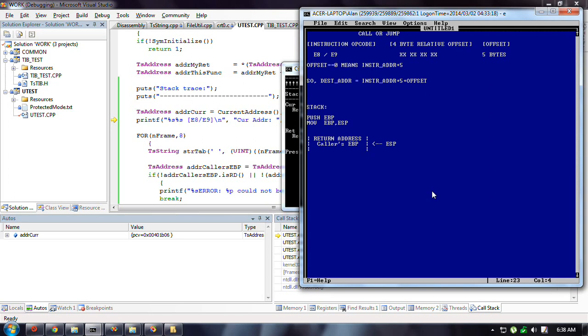Following this is local variables, and on the top are arguments passed in. Right?